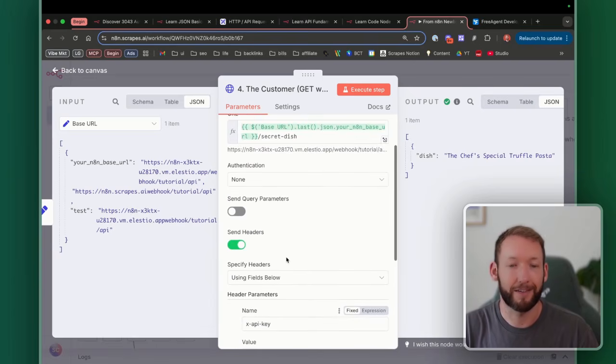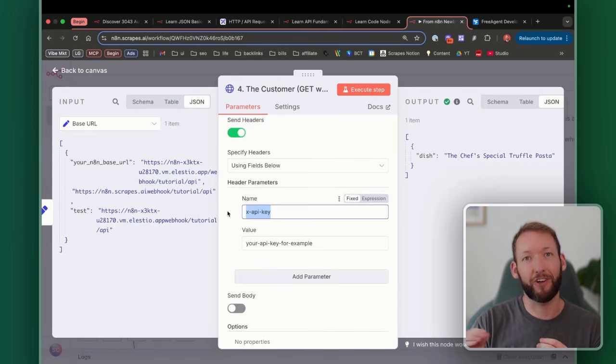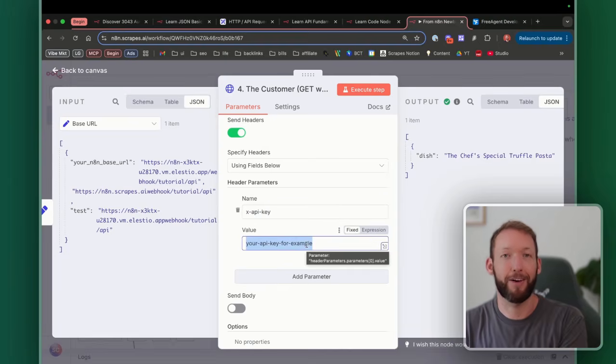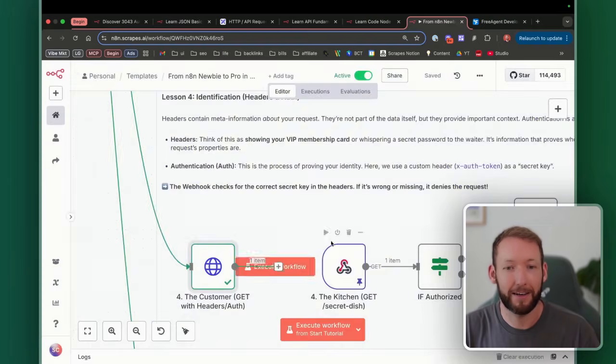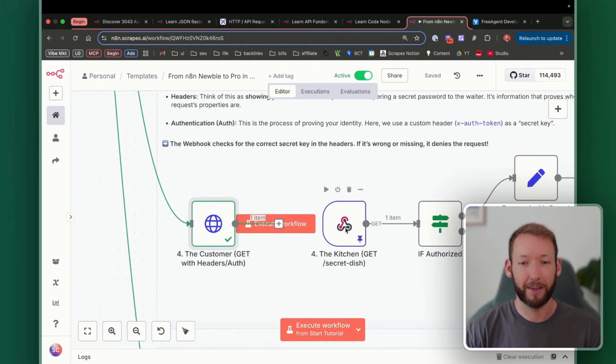What we would do is send a header, but the best way to do this is actually to add it in the authentication type. Like I showed you just now, we take a credential type, add it as a header. This would work in exactly the same way, but let's assume that in the API documentation, it's called x-API-key, and this will always be in the API docs. And then let's say our API key, as an example, is your API key. If we get that right, then the service is going to say, okay, this person is allowed to access the data, and give us that data back. If we get it wrong, then it will not send us that data back.